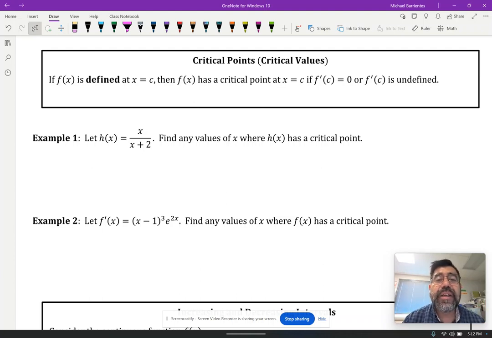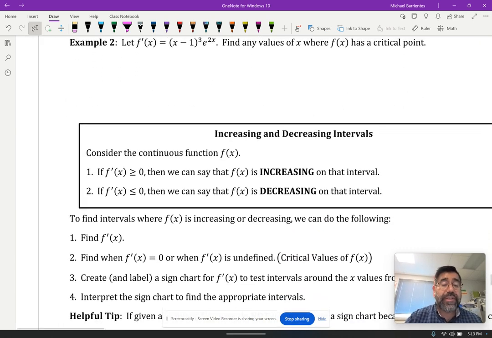Video number 2. So we just finished talking about how we can determine whether a function is increasing or decreasing if the derivative is greater than 0. By the way, what does that mean? When a number is bigger than 0, we're saying the derivative is positive, or is the derivative negative? Because then that's going to tell me whether the function is increasing or decreasing.